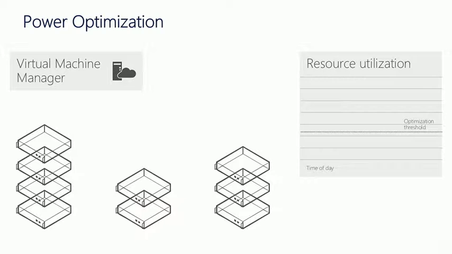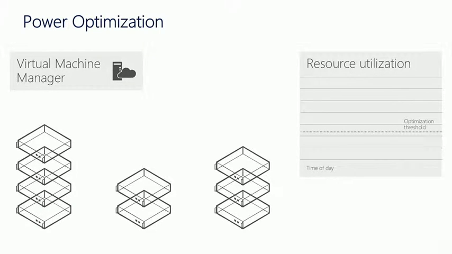Now, power optimization is a similar concept, and power optimization actually has a dependency on dynamic optimization. You cannot use power optimization without dynamic optimization. So that could be an exam question. Why is power optimization not enabled, not possible? Because you need to turn on dynamic optimization first. Now, with power optimization, we're essentially looking for minimum thresholds. And if a host is going below a minimum amount of required resources, we could put it to sleep so that we're not actually consuming power.